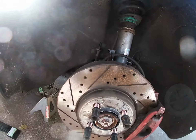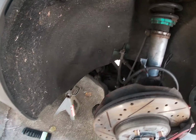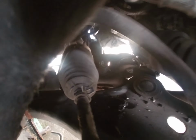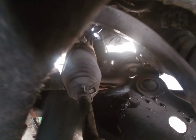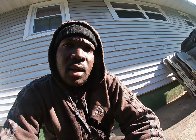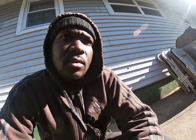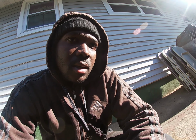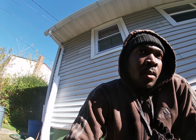Alright guys, I didn't get very far. The steering rack bolts, this one right here I'm pointing at, and you got one on the other side and you have one in the middle. There's really not a lot of room to get to them, and it's really hard to get off. So I'm struggling with that, but as soon as I get that off, then I'll tell you guys what else you need to take off, you know. But yeah, it's kind of hard. So I'm gonna try and get those off, and then I'll get back to you guys.